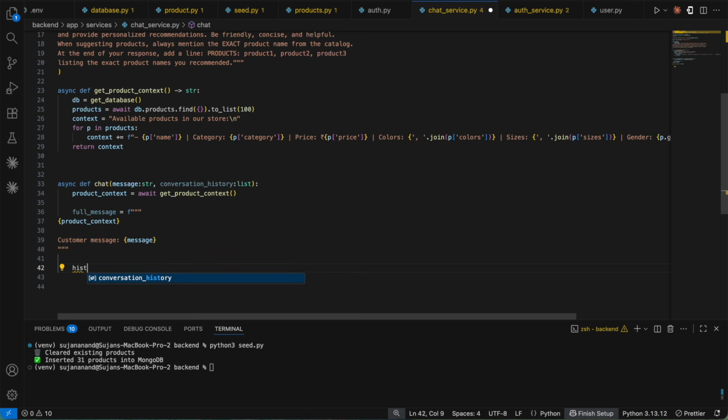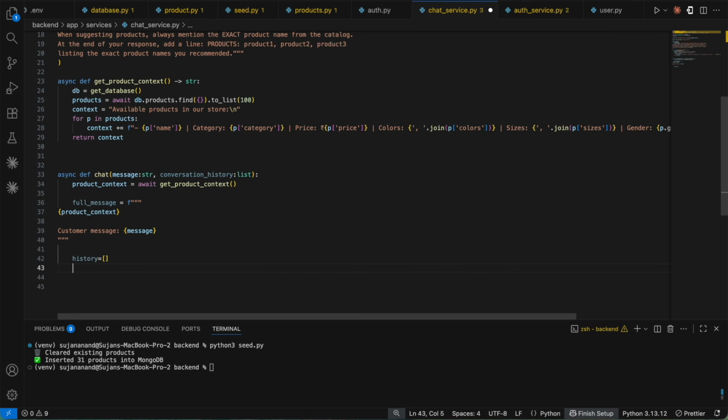So I'm going to say setup history, that's going to be equals to an empty array. So this basically creates a list to store all the previous conversation messages. Okay, so your full message means it combines the product catalog with the customer's message before sending it to the AI. So product context is pretty simple. It is going to be this one, and this is going to get all of the list of products in the backend. Okay, this part is done.